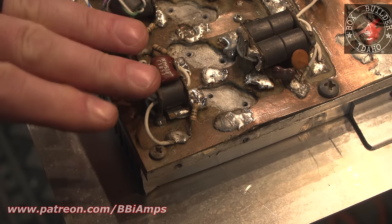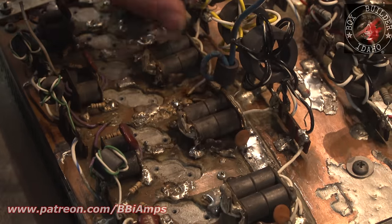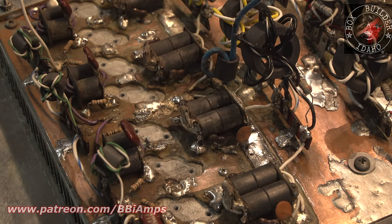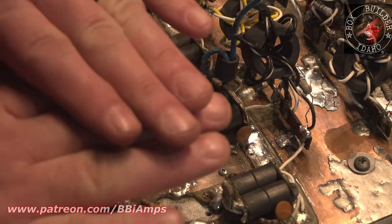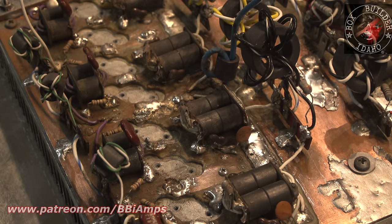Look at that. That's got to get repaired. All of these traces have to be repaired because there's physically nothing holding these down other than blobs of solder. I don't really care about the contact surface on the board, although that does come into play. I don't really care that the amount of capacitance, believe it or not, our heat sink is ground, okay? And then if we take a piece of phenolic and stick it right above that heat sink, now we've created a capacitor. It's part of the circuit for the component.